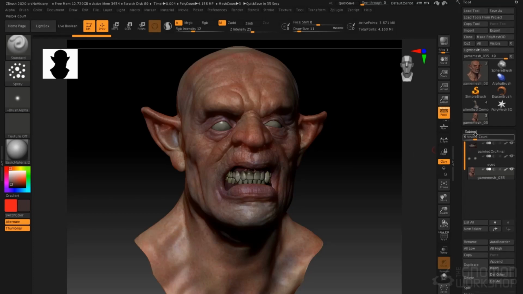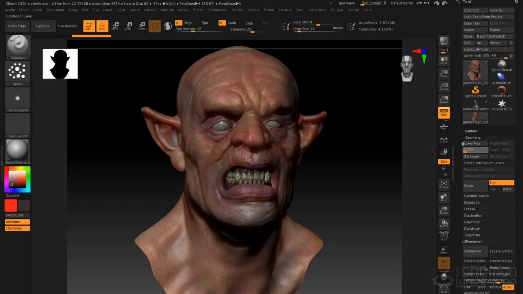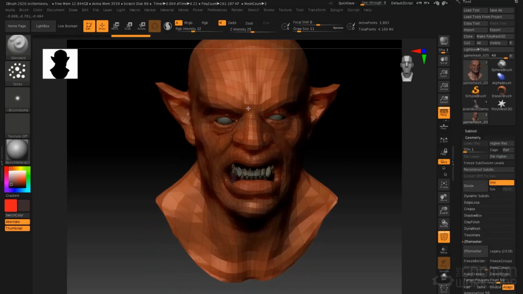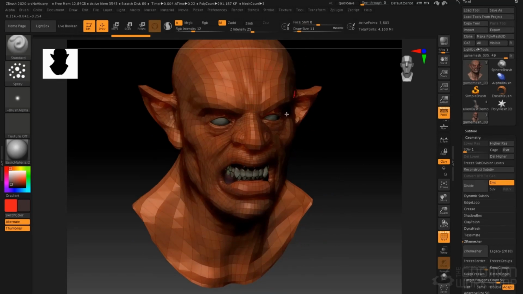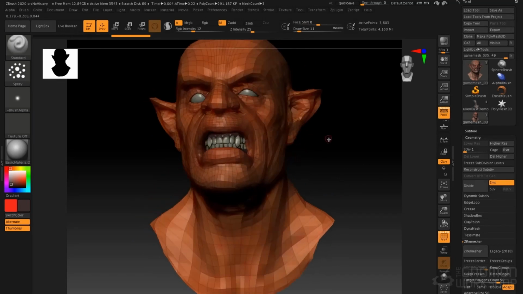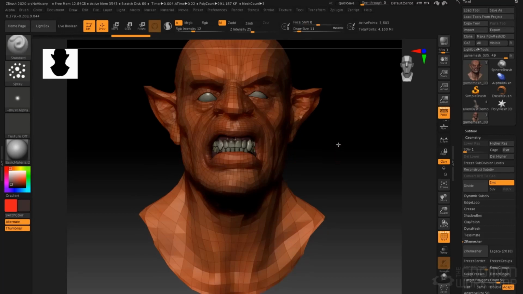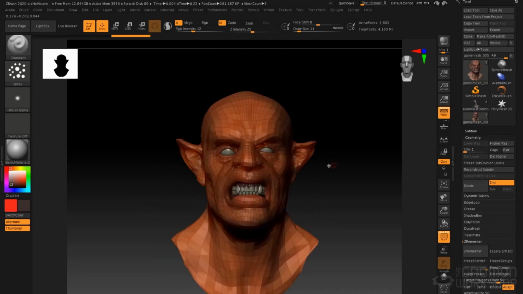UVs look at your three-dimensional object. They look at each individual polygon and they look for ways to cut along these edges so the object can be laid out flat, sort of like putting together a pattern for a garment. It's a three-dimensional object that's been cut so it can lay out flat. And if you can lay it out flat, you can paint a two-dimensional texture that then wraps around the object.